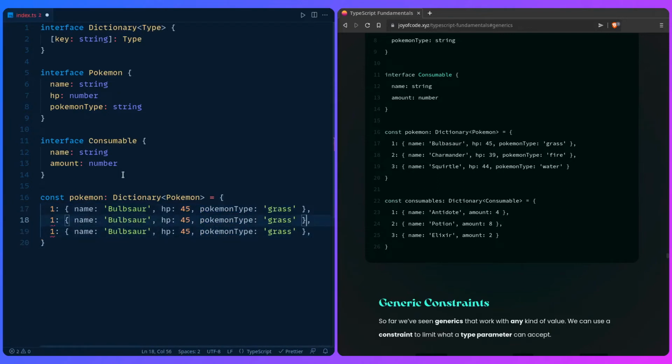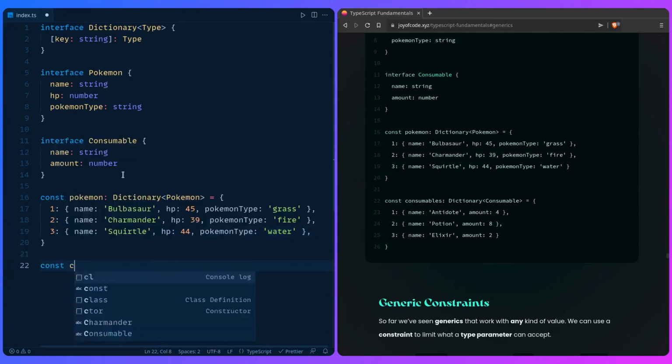And then let me just copy this over. Let's say 2. Going to say Charmander, and my typing is on point today. HP 39. It's all the excitement because of generics, right? That's how excited I am about generics. Yeah, so we can say 44. Squirtle, and then let's give it 3. And yeah, so now we've constrained this relationship or the contract using TypeScript generics for interfaces.